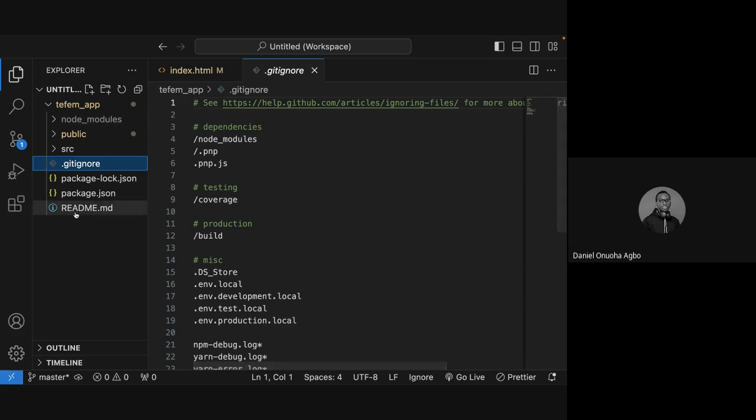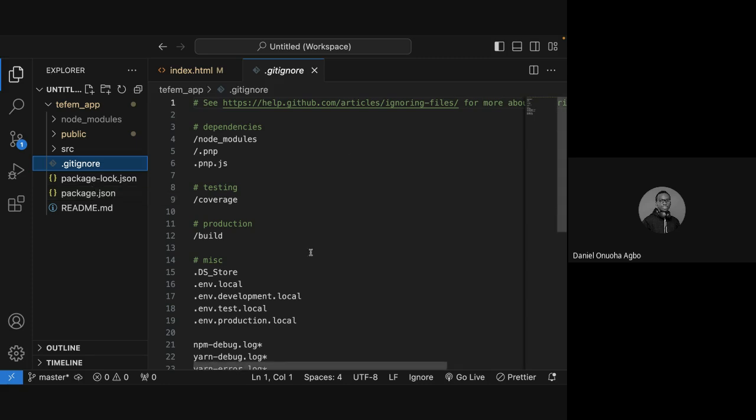Like I said, Git is already initiated. Once you use Create React App, your Git is already initiated by default. This project already has a Git in it. So you just commit and push to your own repo and all that.